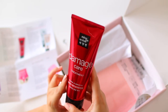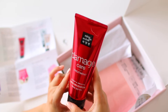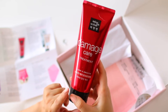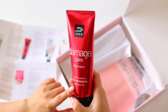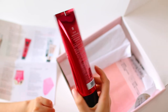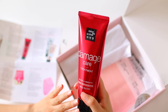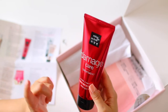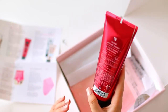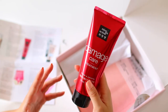We have a hair product — this is by the brand Miss en Scene and it's their damage hair care treatment. There are no harsh chemicals or drying ingredients, and it's infused with argan oil. It only takes one to two minutes to work on your hair and it's meant to replenish damaged or dry hair. I just finished up a sample one I had, so now I can replace it with this full size. For all the heat damage I'm going to be doing to my hair throughout the summer, this is going to be great to restore some life and make it super soft.